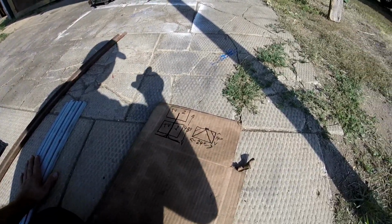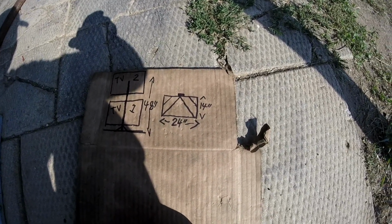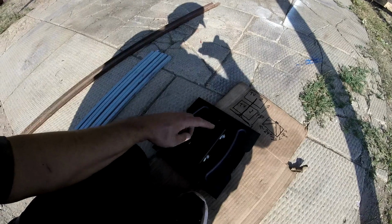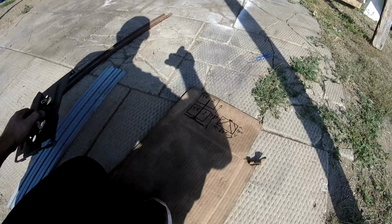So the base design, only 24 inches wide and about 14 long. And for the height, about 48 inches, the same length as that, to go up to the halfway point on that TV. In between each TV I should have about 2 inches of clearance, because this moves back and forth. I can angle it up or down, so that gave me some adjustment. But to get started, I'm going to start on the base, and I'm going to make up a design for this.